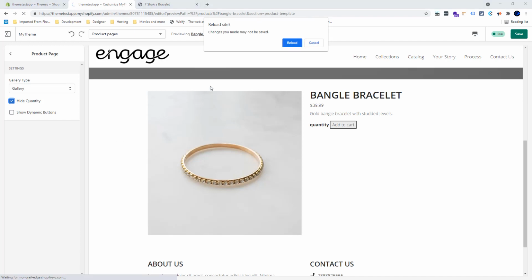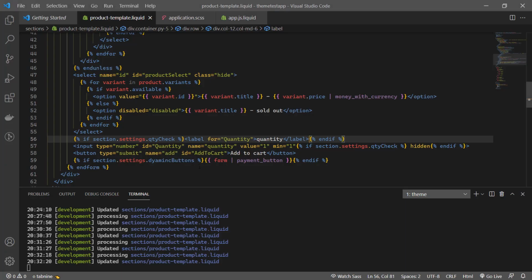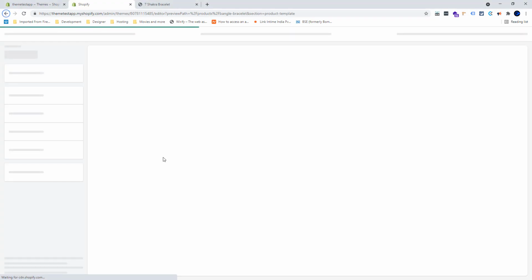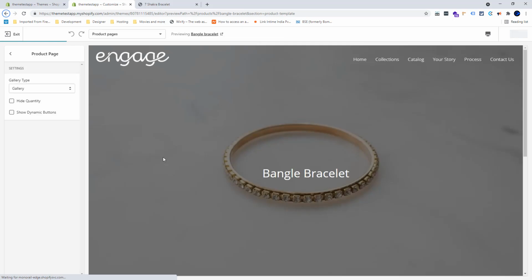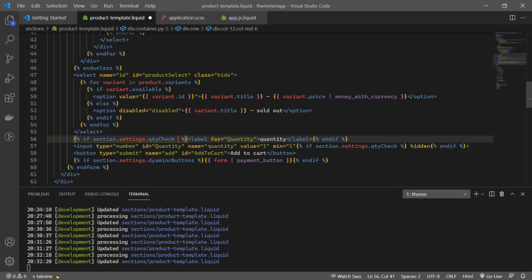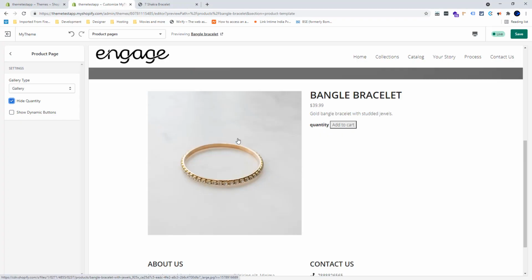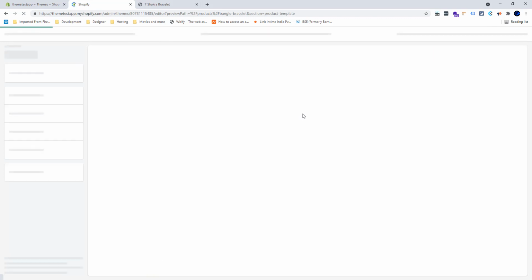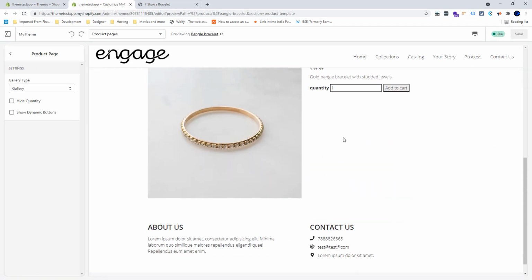So everything looks good. Not equal to true. Now it looks good.